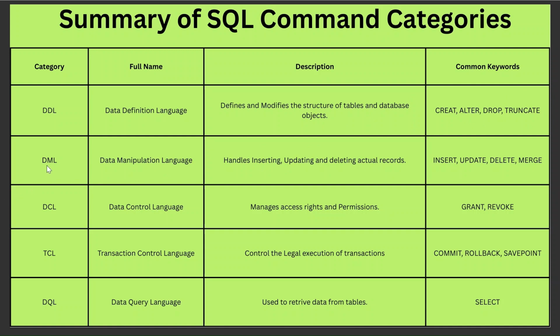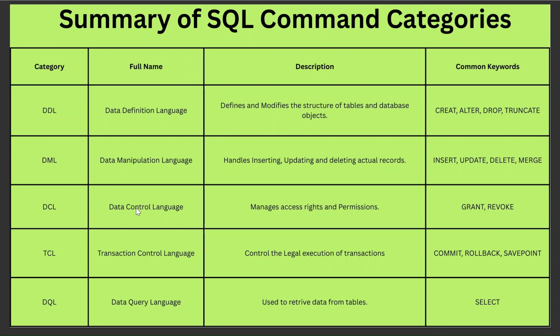And then you have DML, data manipulation language. Data manipulation language handles inserting. For example, if you want to insert data into our existing table, update data in our existing table, and delete data from our existing table, we normally use commands that fall under data manipulation language. These commands include insert for inserting data, update for updating data in our existing table, and then we have delete and merge.